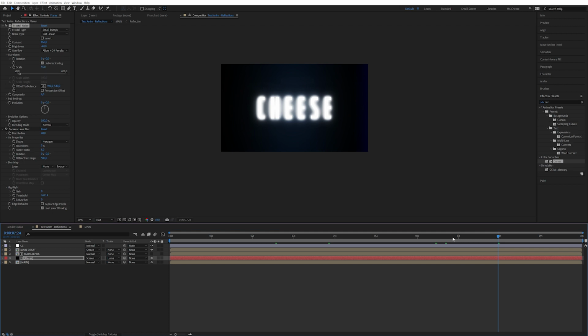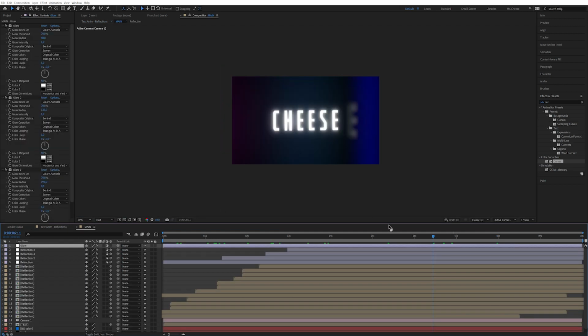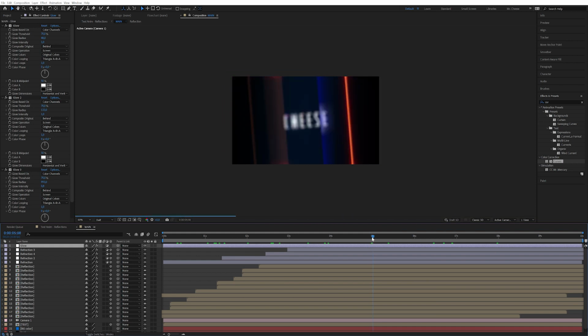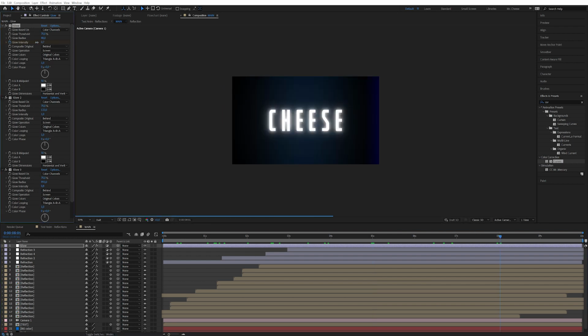So see here at the end, the glow of the text is way too bright, so I'm going to animate the glow in this previous scene. I'm going to go over here maybe to 5. And I'm going to keyframe this glow intensity, only the first one, because that's the primary one that's changing everything. And then just slowly bring it down until it's less dramatic.